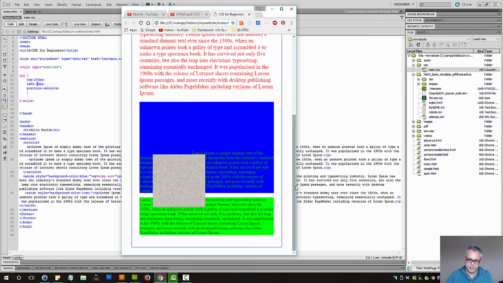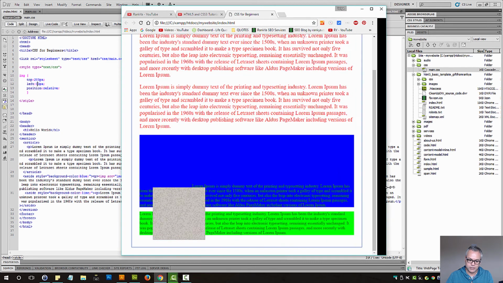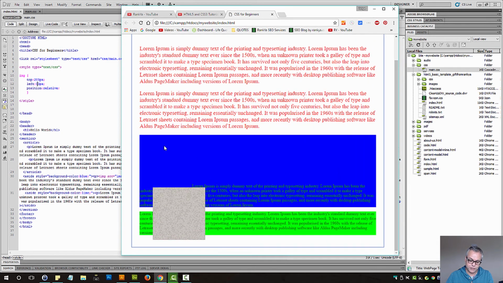Make sense? But it's always going to stay there, because as far as the browser is concerned, there is an image here and it's now being positioned relative to that location. That's the simplest way that I can share insight about position relative with you. And we'll explore different positioning in the coming video tutorials.